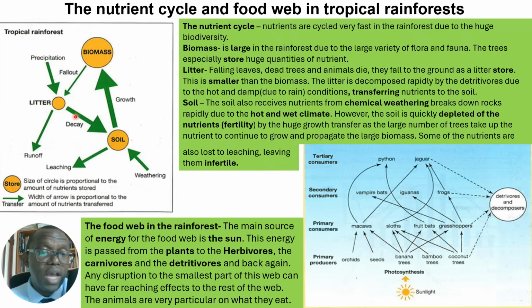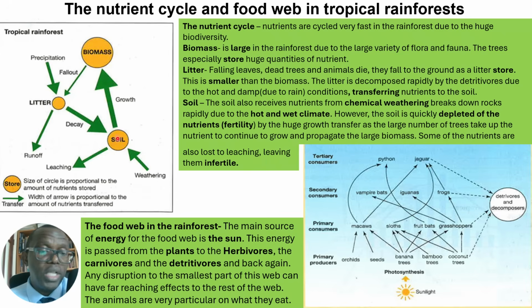Once those nutrients are transferred into the soil, you can see that the soil here is a larger store than the litter because it's receiving a lot of nutrients very quickly due to that rapid decomposition by the detritivores. Those nutrients will then be taken up into the biomass again to facilitate its growth, because we know that the plants require those nutrients from the soil.